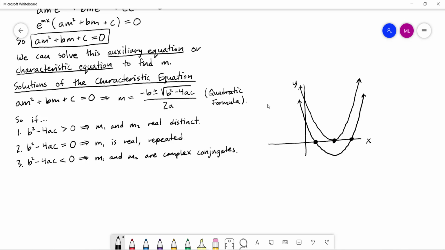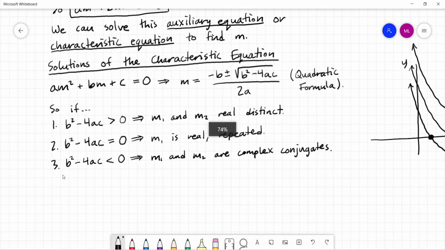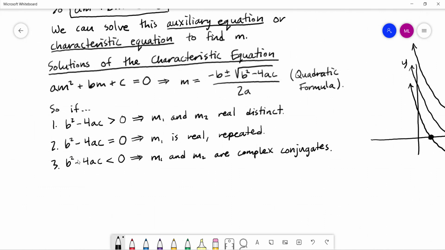And then lastly, we could also get it so our parabola looks like this, in which case it never makes it down to the x-axis. There are no real roots, and instead, the roots of this one wind up being complex conjugates. So if you think about these as case 1, case 2, and this one is case 3, in terms of what that parabola looks like, it leads to these different results here. So we're going to need to treat each one of these cases differently and figure out what solutions look like for each one of these. Okay, so let's consider each case separately.